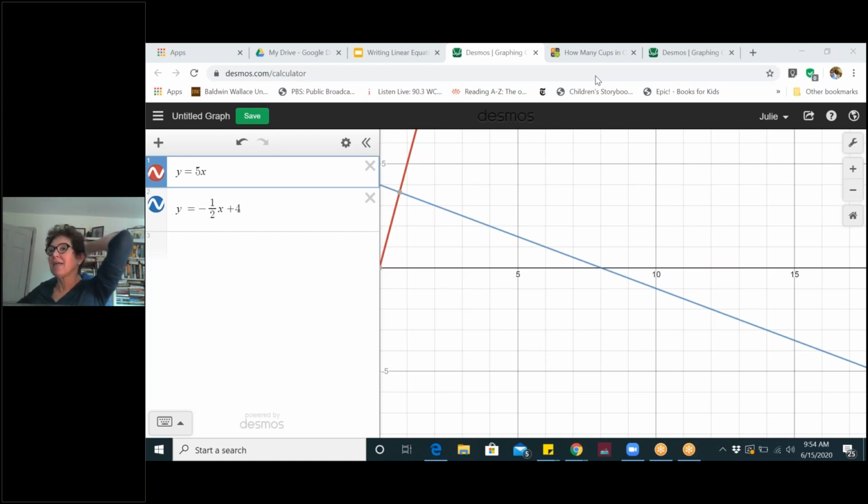So does the idea of understanding that you're kind of telling a story and it's got a starting point and then you increase by a steady rate, does that part make sense? Yes. Okay. So then does the part about if you have this line, you can say what's going to happen at any point.